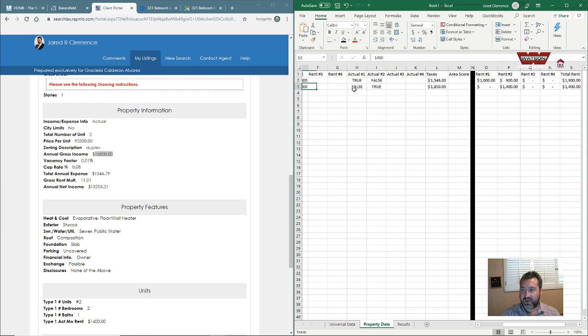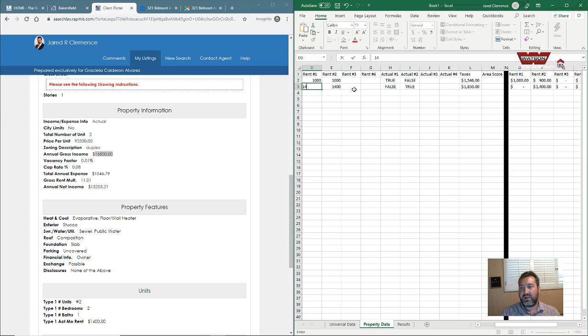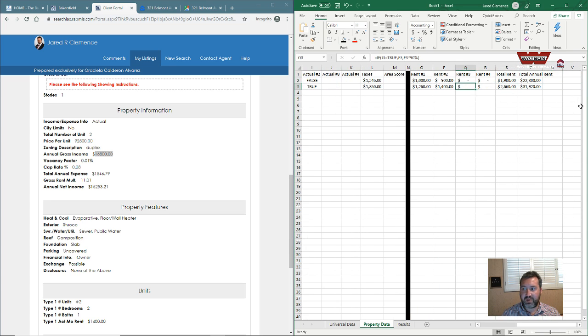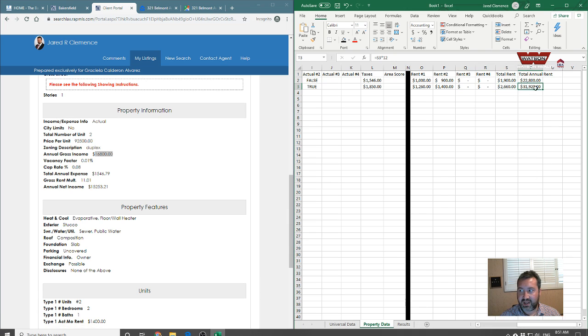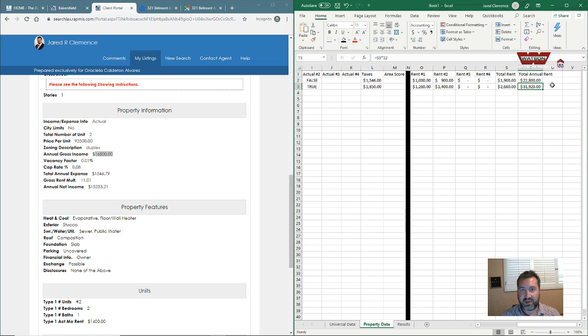What this means for us as an investor is that there is a huge room for profit here, okay, for the cap, because we're going to be looking at cap rates and we're going to be looking at returns on investment. Right now, I could buy this property for $180,000 and get $31,920 in return, estimated.